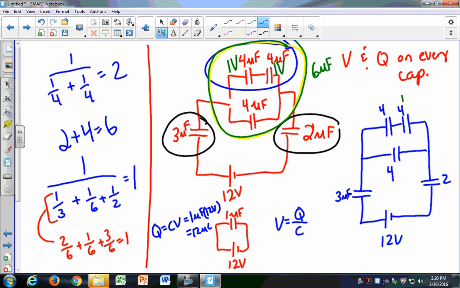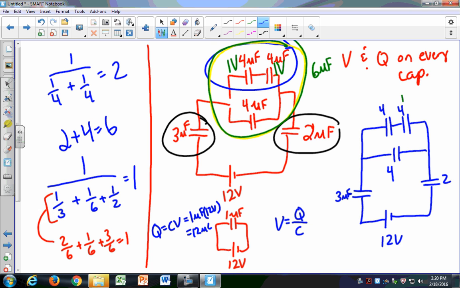All right, these two circuits are identical. And in fact, this is the way that I'm going to draw it on the test. But you need to understand that these are identical. Often what students get confused is that they think that these are somehow parallel, the 3 and the 2 microfarad, but they're really not at all.